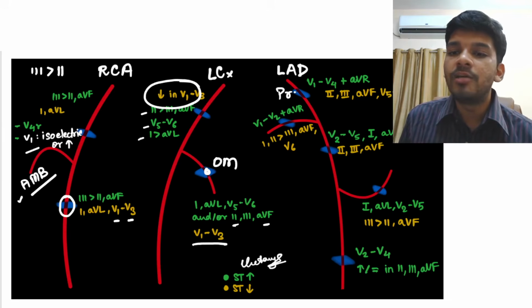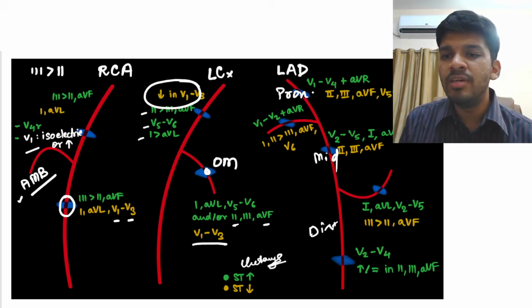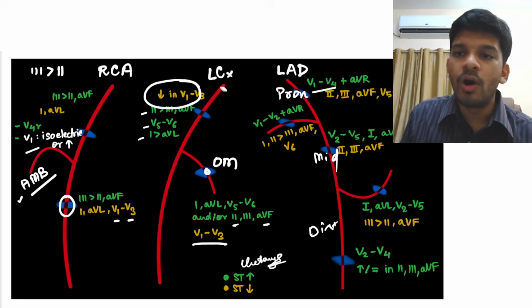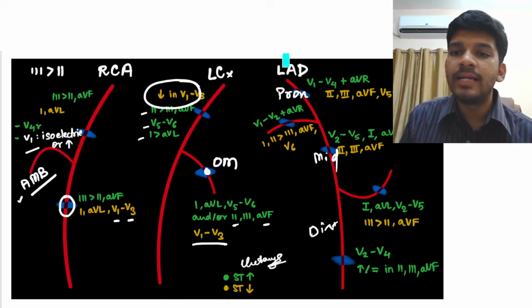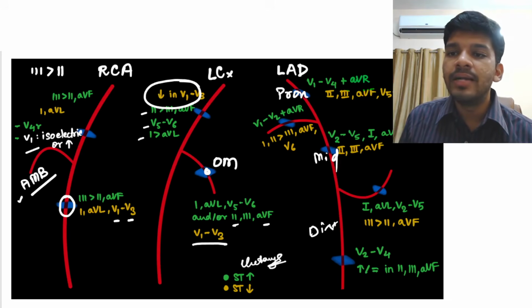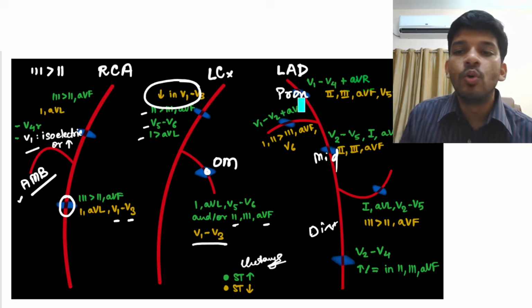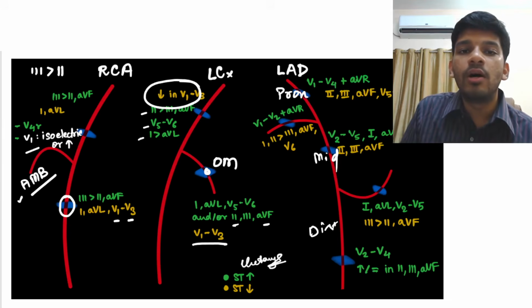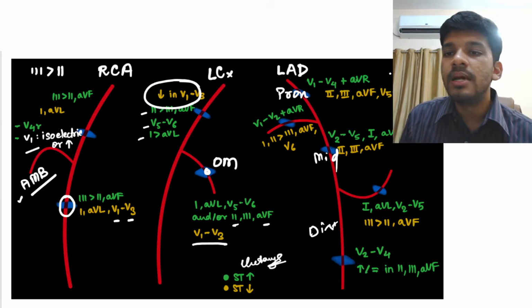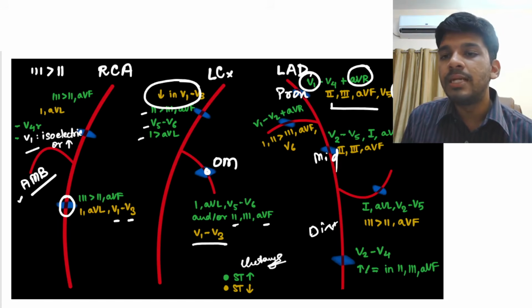Left anterior descending, multiple times we have discussed proximal, mid and distal. In case of proximal, you get ST elevations in V1 to V4, that is the predominant leads of the precordium. But more importantly, you get ST elevation in aVR and you get ST depression in V6. So remember the clincher for occlusion proximal to the S1 was ST elevation in lead aVR and V1 and an ST depression in V6. Apart from that, ST depressions in 2, 3, aVF are seen.